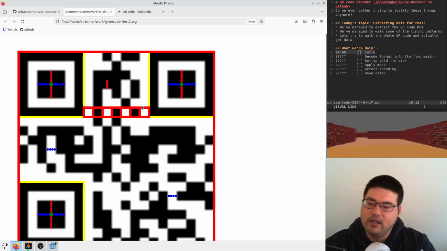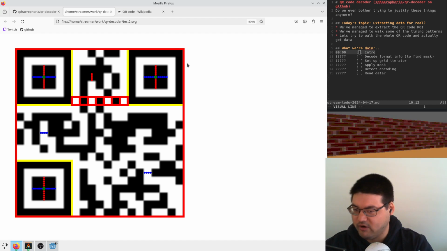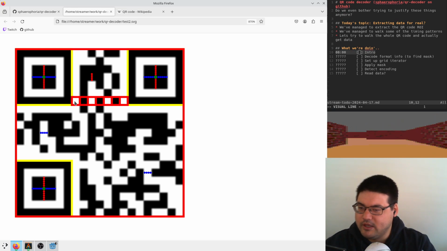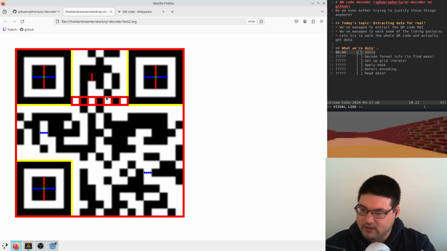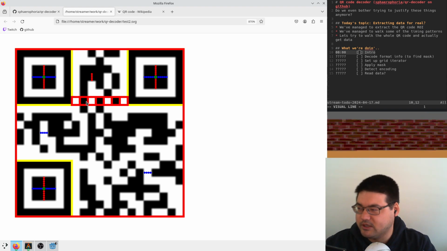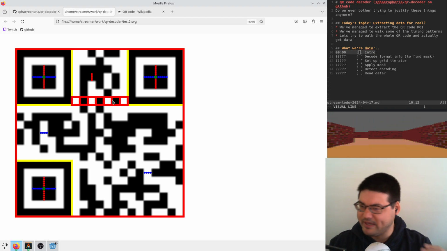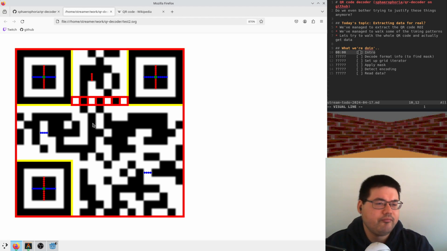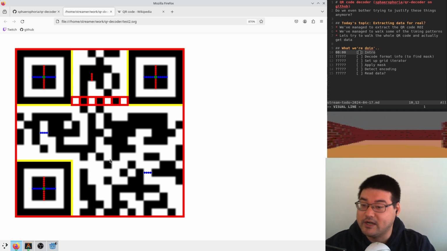From there we can guess the size of the total QR code. We take the borders of our finder patterns and draw a box around that. Then we read one of the timing patterns. These timing patterns are on this row and this column. They're alternating white and black, and we proved to ourselves that we can iterate them. We found the size of the boxes, and then we iterated them. So we have all the pieces in order to start extracting data from the QR code from wherever we want it. And today's plan, like every day's plan so far, has been to try to extract data from the QR code.